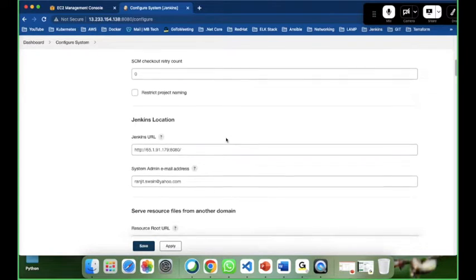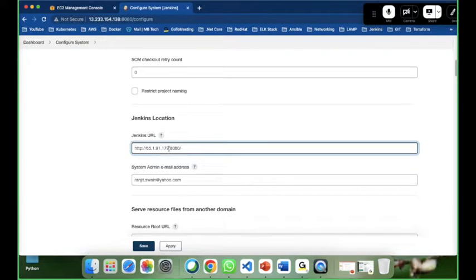So if you go here, see this Jenkins URL, this Jenkins location. Normally what happens whenever we do setups, sometimes this Jenkins refers to this location, and that will cause the problem. You have to make sure while setting up, and you will see this problem in the Windows agent setup. Even sometimes in Linux agent setup this will cause the problem. I had forgotten this in my last class, this was pointing to the old Jenkins server IP.